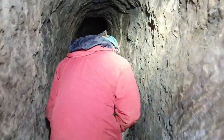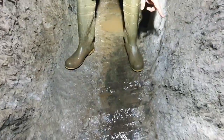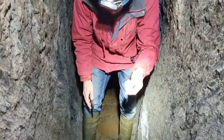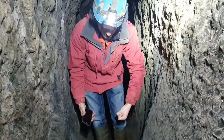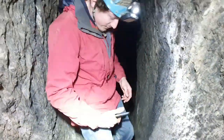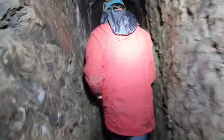So what amazes me is the floor. The floor is amazing. There's no wheelbarrow rut, like there was in some of the other coffin levels we've seen. So I'd imagine that the children probably that were used to carry the stuff out were either using wicker baskets or were using hand barrows, which were like double-ended wheelbarrows with a person at each end, because there's no traces of a wheelbarrow rut. So it would have been baskets or boxes.